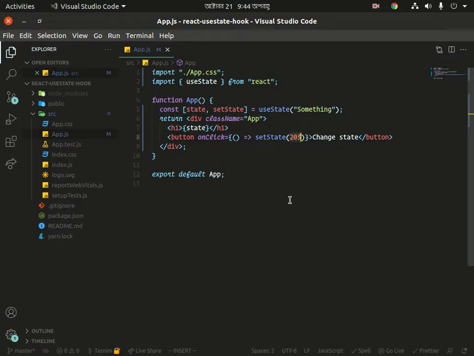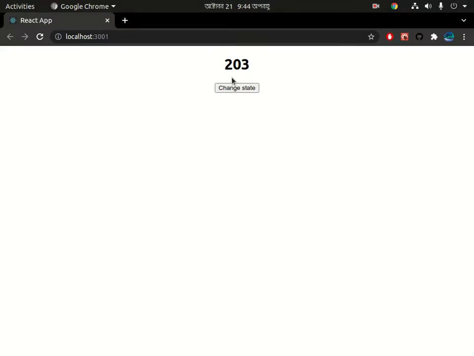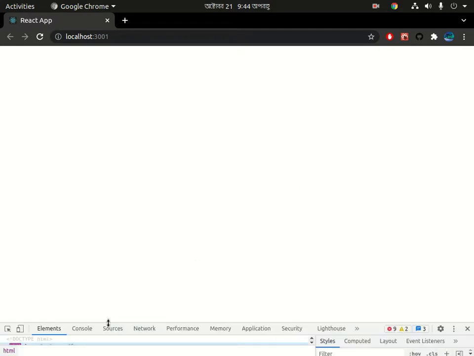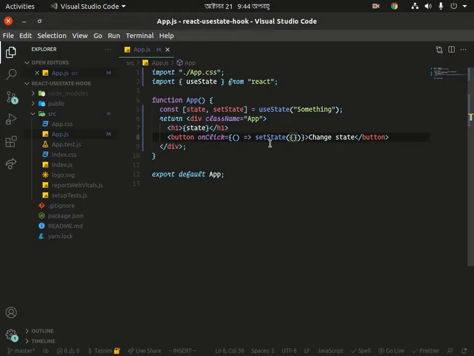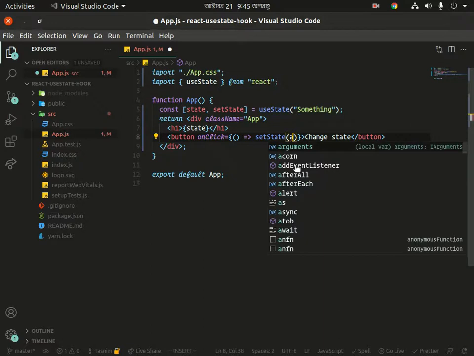If you give it an object, look, we've got an object, but there's an error in the console. What is the error? Objects are not valid as a React child. It's not a valid thing for a React child. You can give any number or any string inside the React JSX.